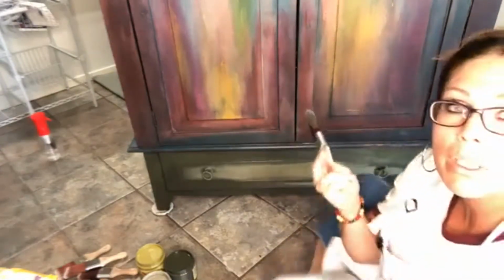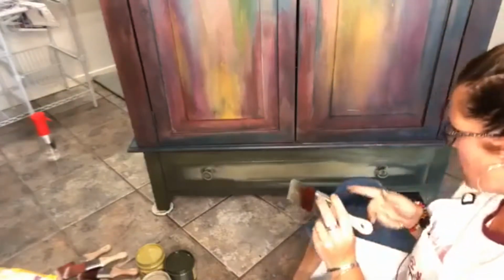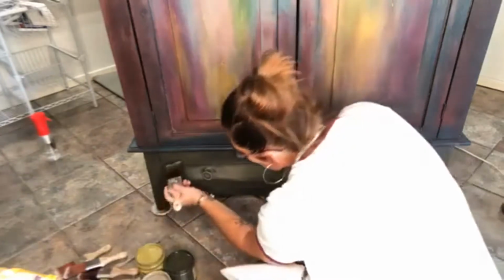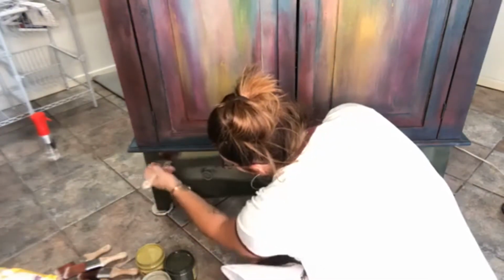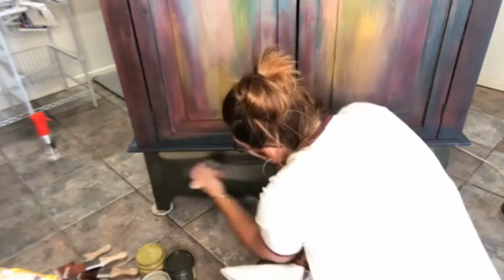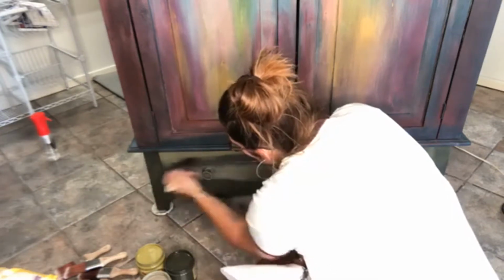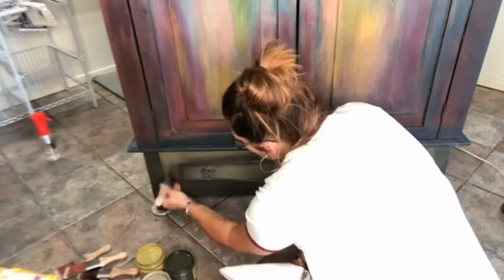Some people know exactly what they're going to do. Hey, they're from Florida, and they just go right in and, boom, knock it out. I'm typically not one of those people. Sometimes I do. Sometimes I just have to play. And that's what we're doing today. We're playing.